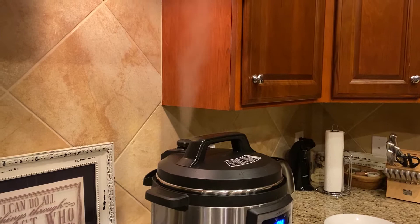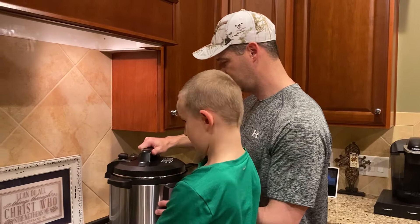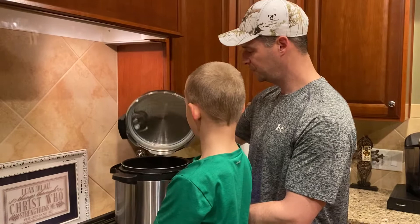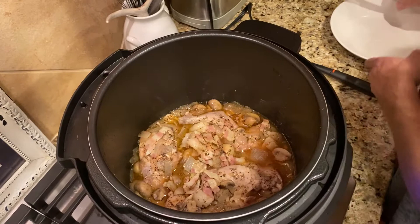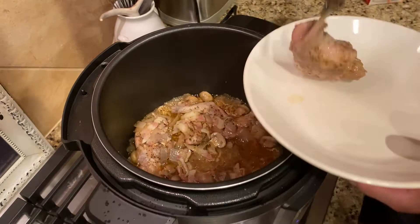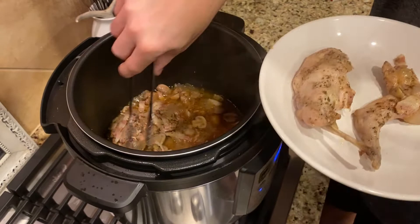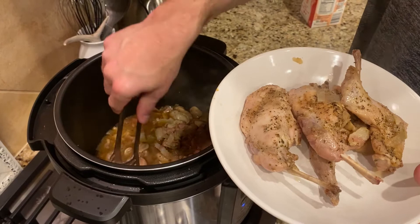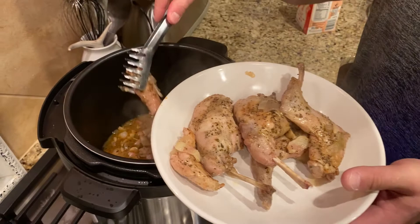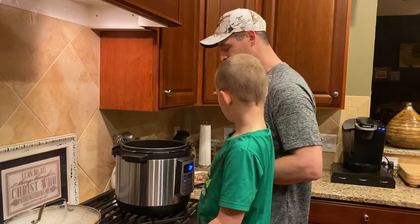The pressure cooker's popping off — that's the sound of awesome being ready. Let's check it out and see how we did. So what we're going to do here is just take the rabbit out and set it aside for a minute. Then we're going to work on turning the rest of this into a nice thick sauce. The recipe actually calls for half and half, and I don't have any of that, so I'm just going to use whole milk. Let's make sure we get these little pieces of tenderloin — those drew up a good bit but they still feel really tender.